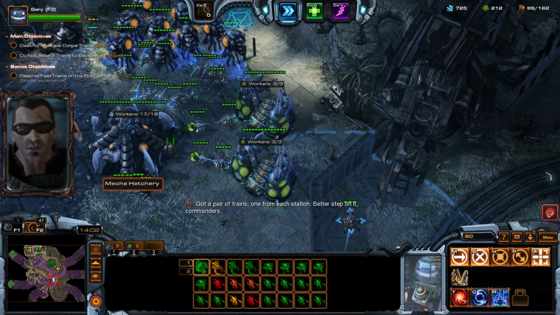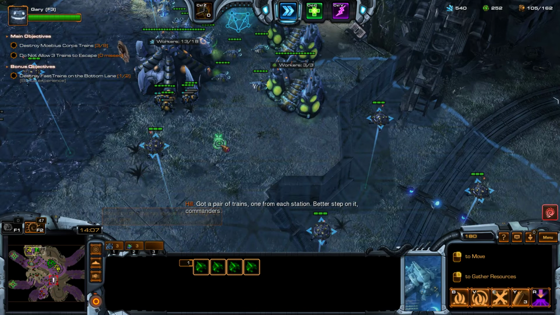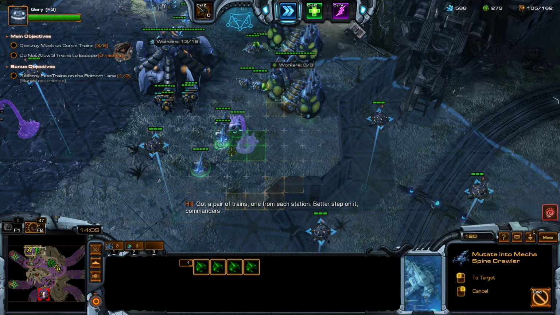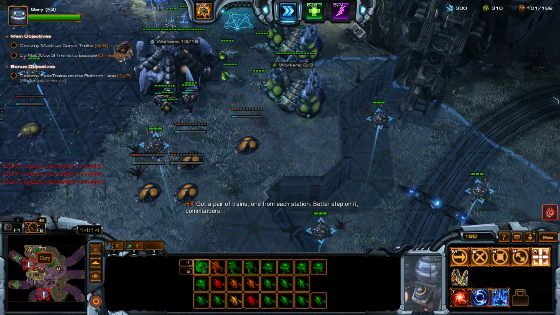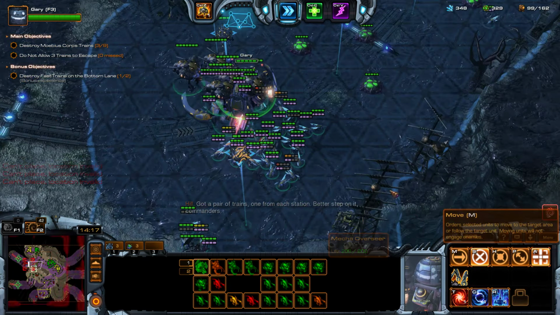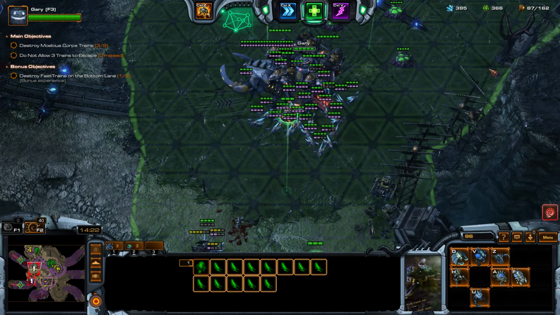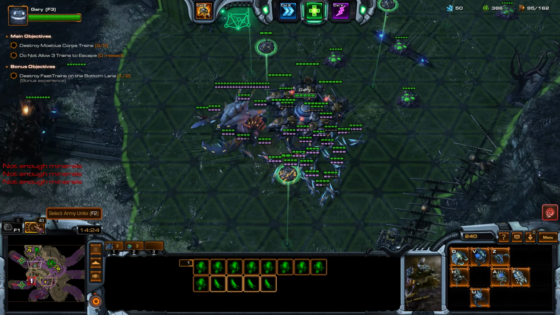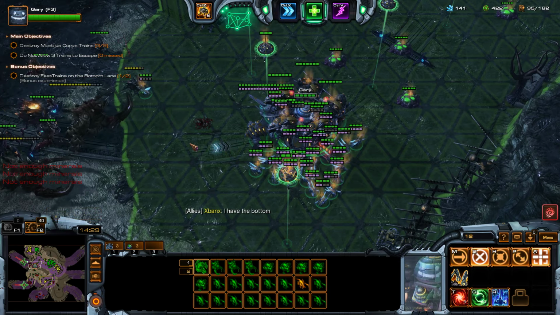Got a pair of trains, one from each station. Better step on it, commanders. I just want a couple rounds of crawlers. The bad guys are attacking your friends. That won't work there. Trust me, I've tried. Alright, I'm happy with right here. Who's alive? Let's get to the Healy boys. Make the bad guys stop hitting us! You don't have enough minerals. Well, it sounds like I have the top.